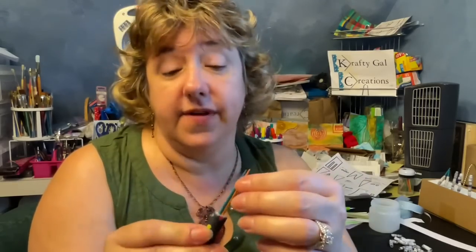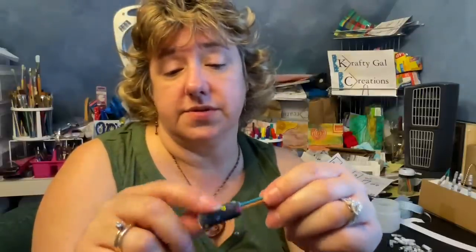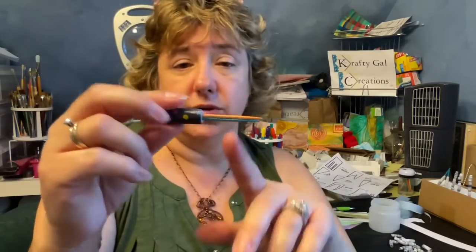Is this going to last forever? No, it won't. Eventually, the toothpicks will break, probably, if I have too strong a paper in it. This'll stay on really well, but if it unglues, then you just put some more Mod Podge and stick it in. But it's a great way to start if you think you want to do this and you just want something to help your hands a little bit. If it's too fiddly to roll with your fingers, this is a great way to do it. Again, putting two toothpicks together and then wrapping it, glue it, wrap it with another piece of paper, and it makes a great tool. And I'll be using this as we're making our beads, so you'll be able to see that in action.